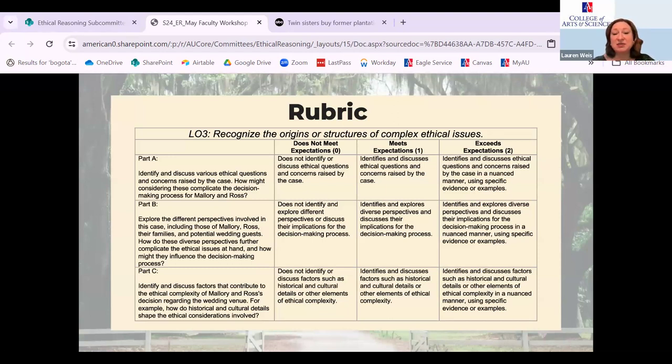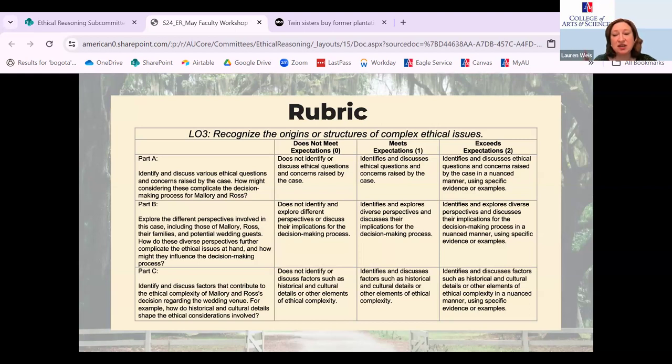And in our conversations as a committee in putting this rubric together, we worked on this over months. And then we had, I would say, 2 to 3 weeks of really intense discussions as we put together a draft and then revised it. One of the things that really stood out to me was that we needed to clarify our terms, that we had a lot of different assumptions about what origins or structures might mean. And at first we thought that that was a problem. And then we realized that actually was probably something that we wanted the students to be able to develop, but also to identify. So we came up with 3 different parts to the rubric based on the discussion questions, and then 3 levels of assessment from does not meet expectations up to exceeds expectations.